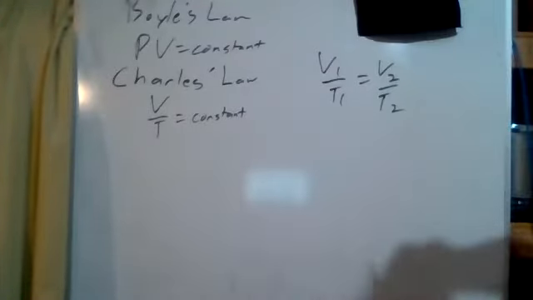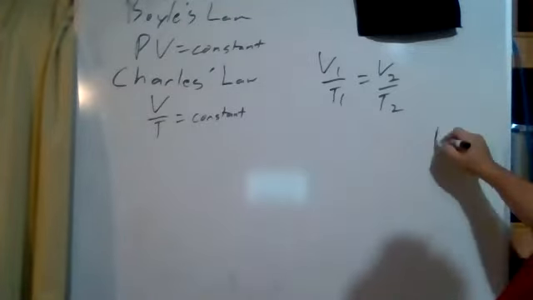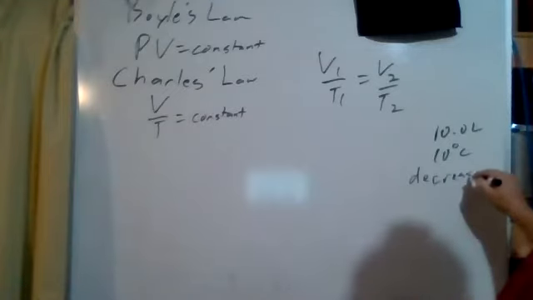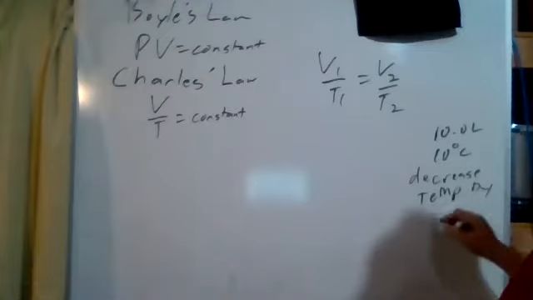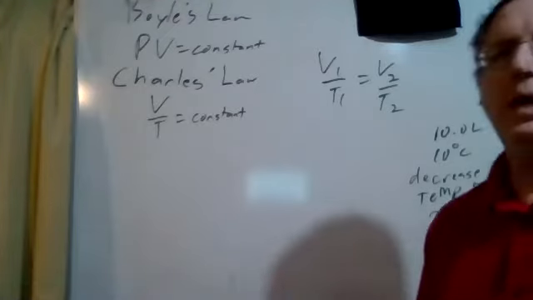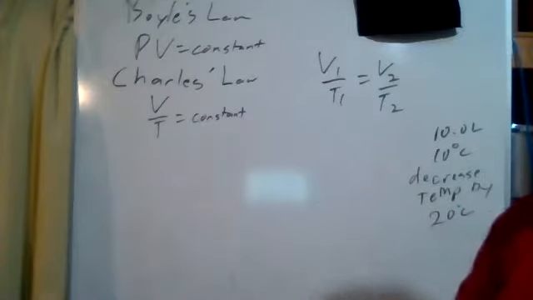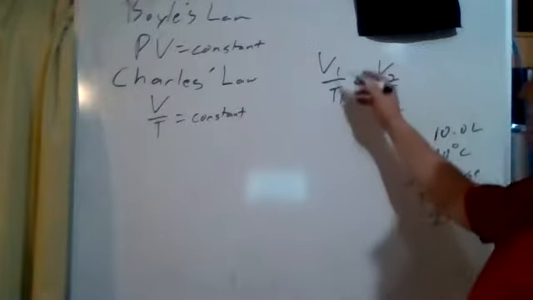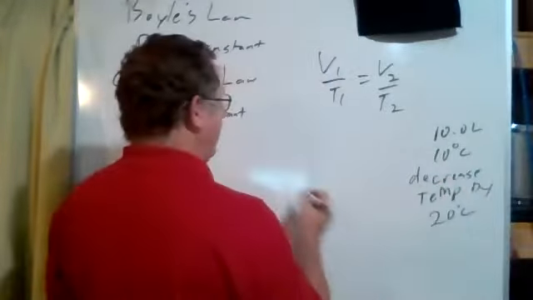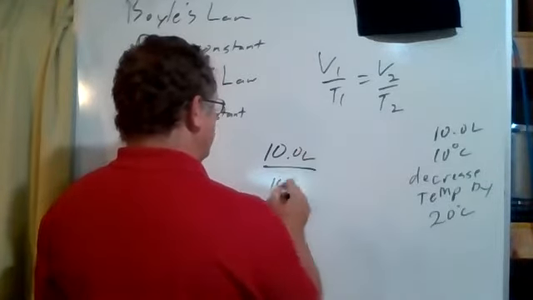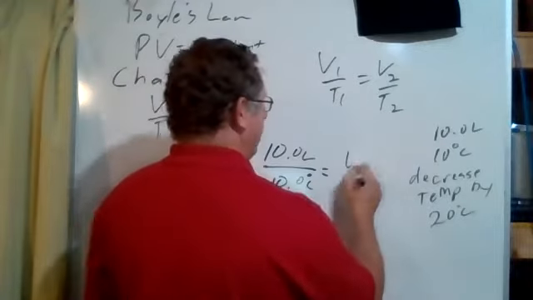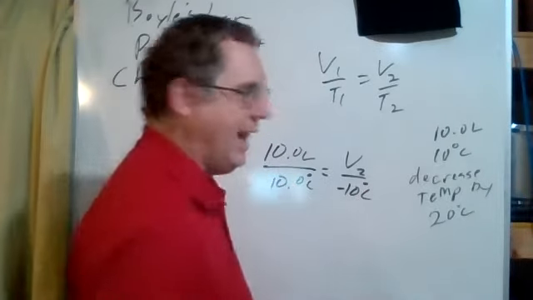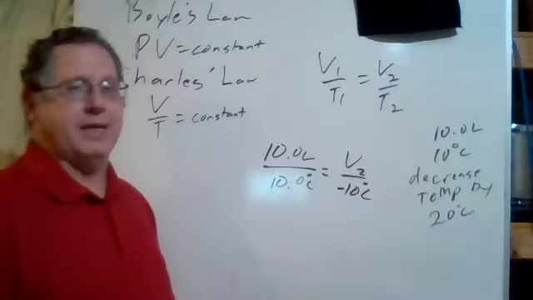So let's say I start with 10.0 liters of gas at 10 degrees Celsius, and I decrease the temperature by 20 degrees Celsius. I'm going to have you pause the video, solve this, and see what you get. Well, when some of you put this in, you may have had a little problem here, okay? Because if I put it in there just like this, I'm going to have my volume, that's easy enough, 10.0 liters, and my temperature, 10.0 degrees Celsius, is equal to V2. And if I take 10 and decrease it by 20 degrees, that gives me negative 10 degrees Celsius. I can't have a negative volume. This would give me a negative 10 liters of volume.